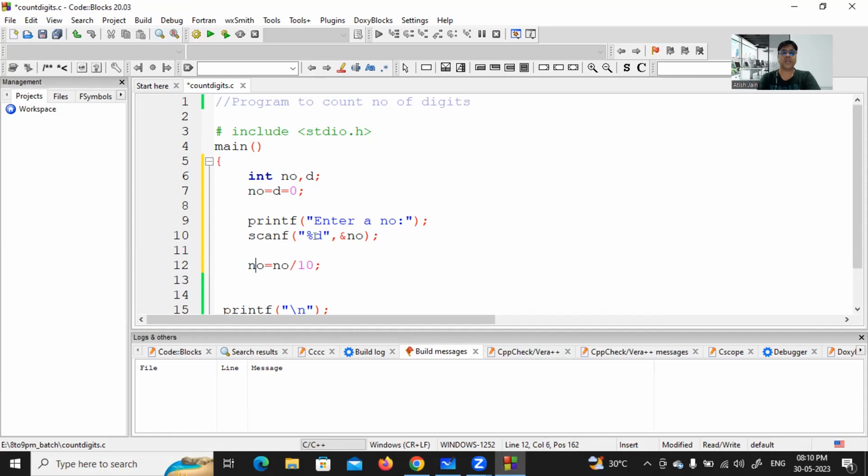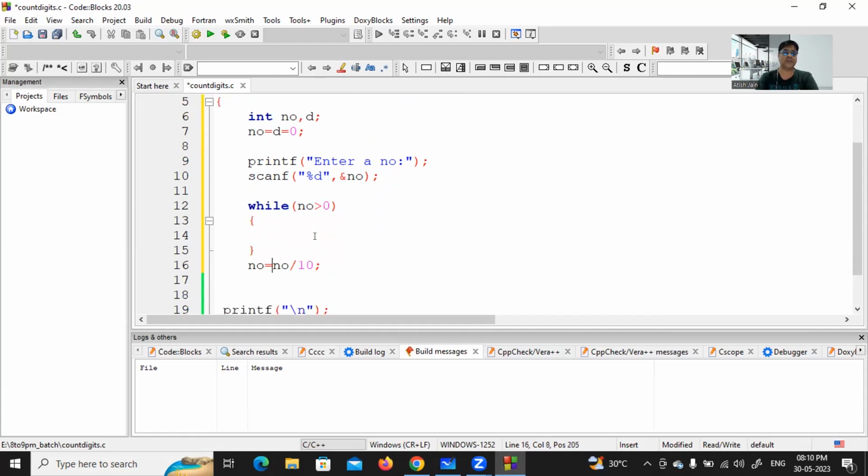This process has to be carried out continuously till the number variable becomes 0. So you can simply say while the number is greater than 0, keep on performing this operation. I'll say number equals number divided by 10, and d plus plus.